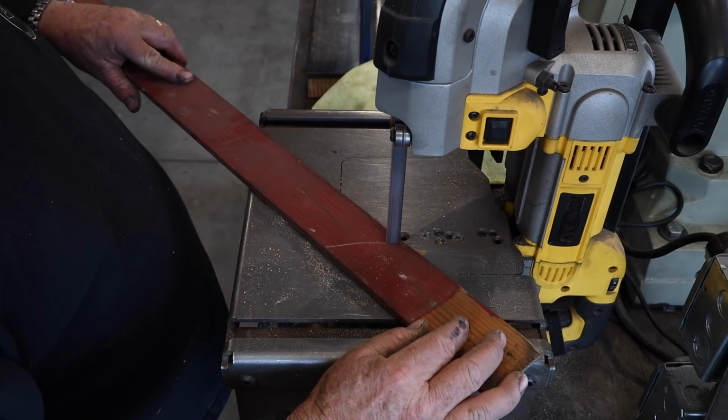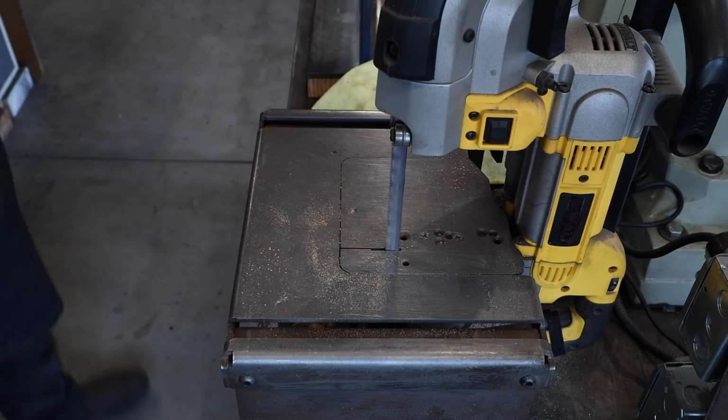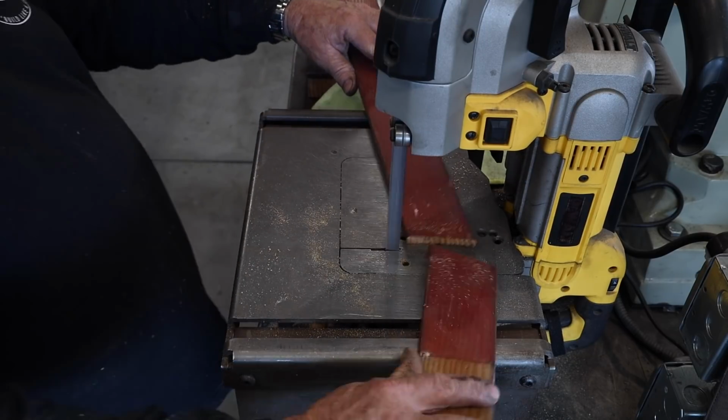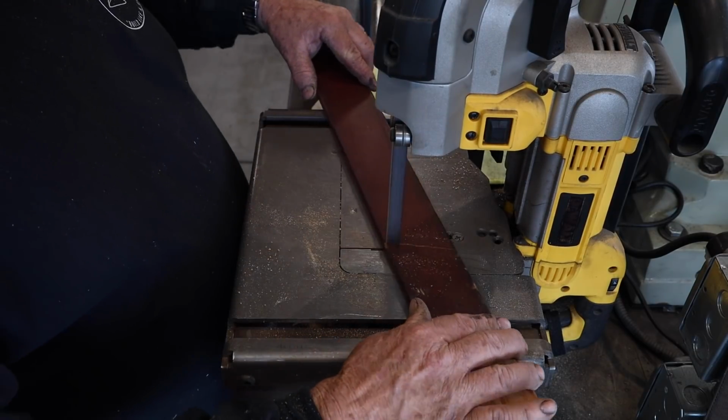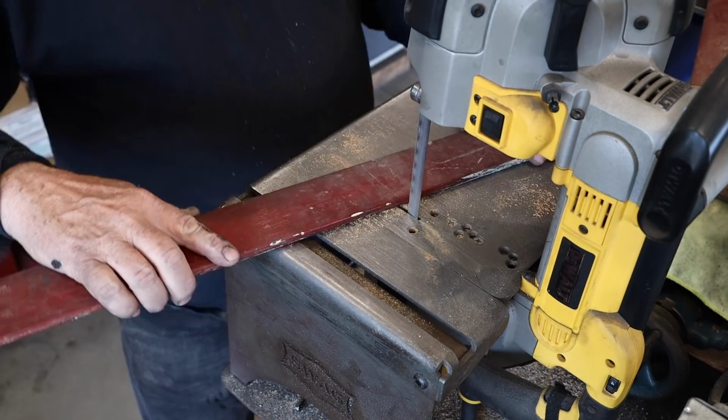I'm going to be cutting these, so I've marked them and numbered them 1 through 8. There'll be 4 slats on either side, and just over here to the metal cutting bandsaw. I'm just ripping these things 4 at a time here, at least on the straight cuts.